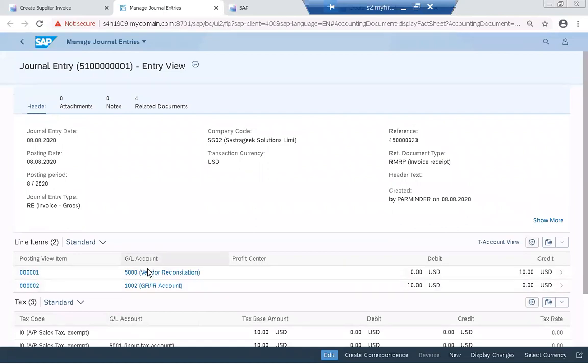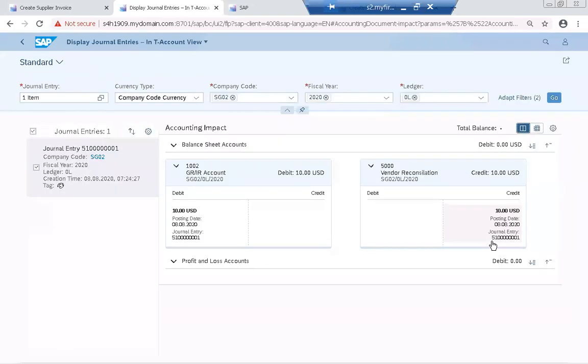So these two GL accounts have been posted. If you want to go into the detail of it, you would also be able to. If you want to see another view, that is the T account view. In the T accounts, the left hand side and right hand side, we maintain the entries, right? In the classical view of your general ledgers. So that kind of T view also, you can see what is the left hand side entry and what is the right hand side entry of the GL. So what got debited, what got credited. In the classic GL ledger view also, you would be able to see it.